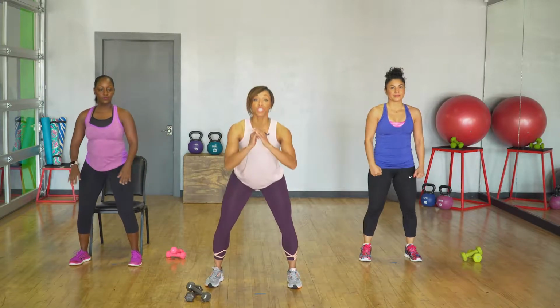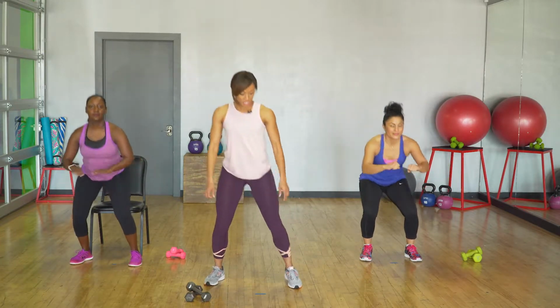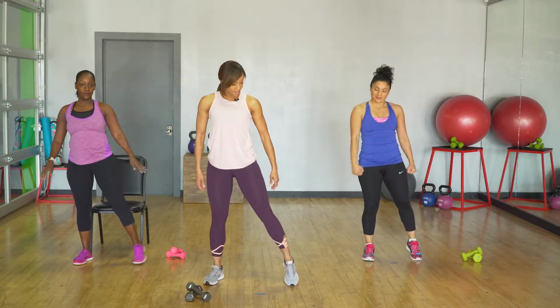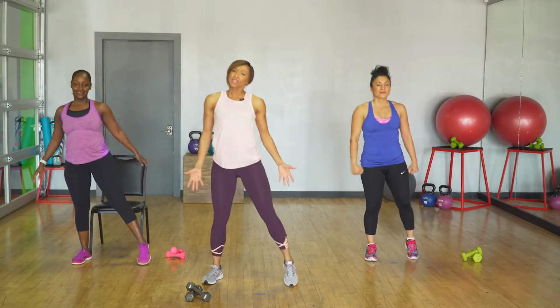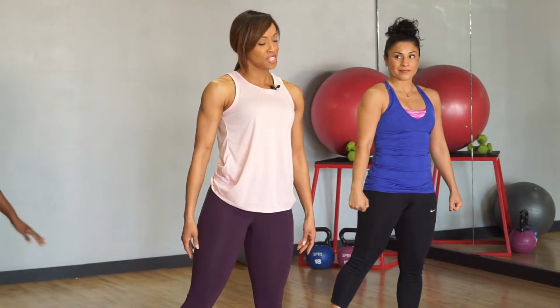So take it to a shallow squat, tap. Shallow squat, tap. Good, just a little tap. So we're going up on the balls of that working foot, still nice and easy, not going too low in that squat. Still just getting the body ready for work. That's what a warm-up is for. The workout's coming up, so you got plenty of work ahead of you, but right now, just be nice and gentle to your bodies.